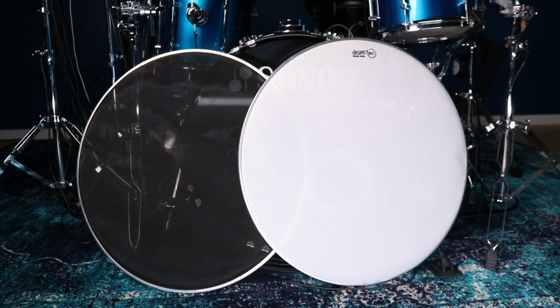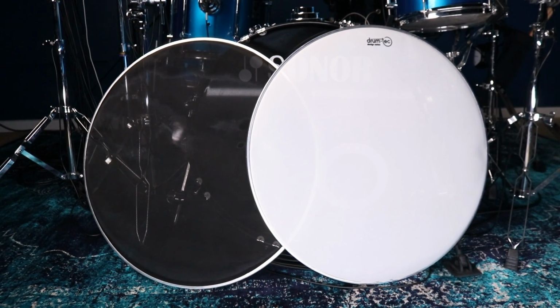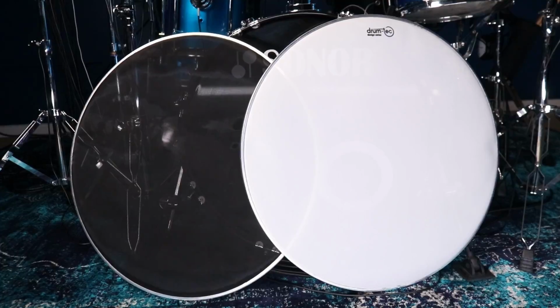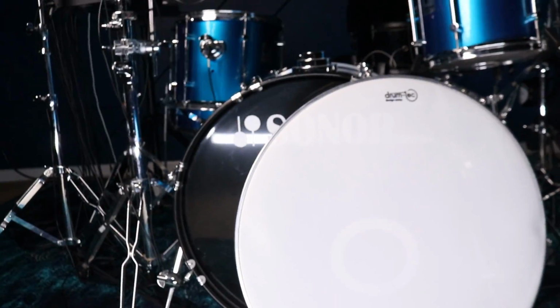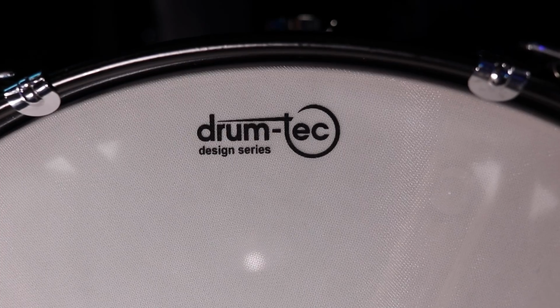It can be a useful metric in knowing how many plies of material it has, but it doesn't really tell you anything at the same time. What you need to focus on more is how heavy is the mesh they're actually using for each one of those layers. For example, here's a 2-ply mesh head from some mystery company off of eBay, and here's a 2-ply mesh head from DrumTech. They're both 2-ply, but this one uses a thinner weave, and this company uses a thicker weave. That basically means the DrumTech Design Series will probably have less rebound versus this mystery company that I can see right through.